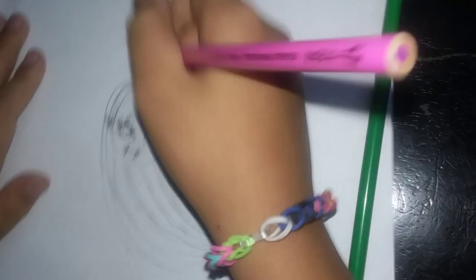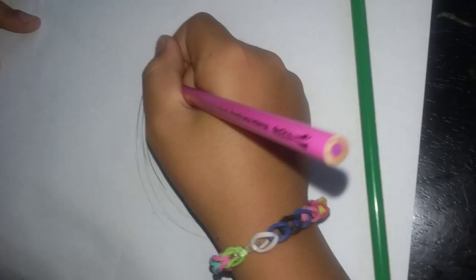Now you can draw her ears. You think that's good? Yeah, it's good. And then of course she has green and pink hair. Of course, which I'm going to be using pink and green. And she has this bald spot that's pink right there, too.